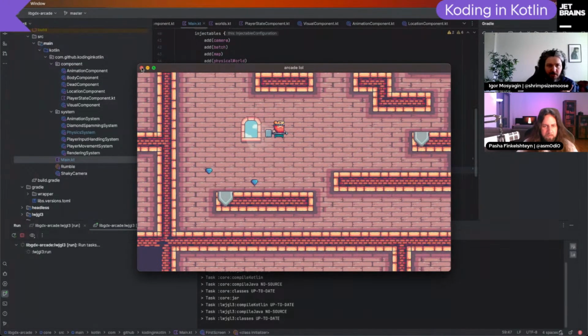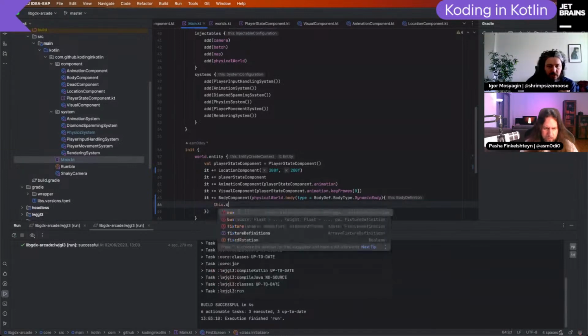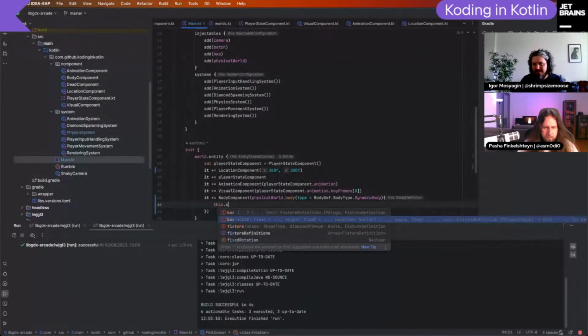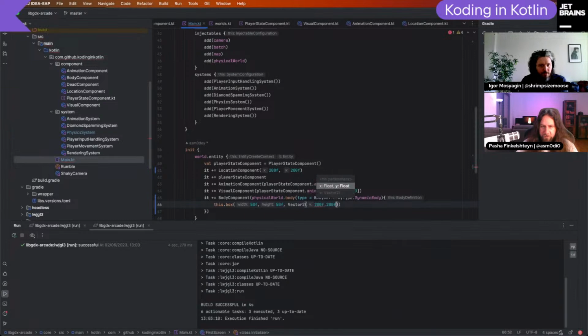All right. Okay. So now, when we create the physics, the body component, it should take the location of these elements. Maybe here, maybe in the constructor of the body component, actually. So we should probably create some X, whatever. Just put 200, 200. We're running out of time, kinda. Okay, it will be 50F, 50F, because I don't know the actual size of our king. Position will be Vector2 with 200F, 200F.